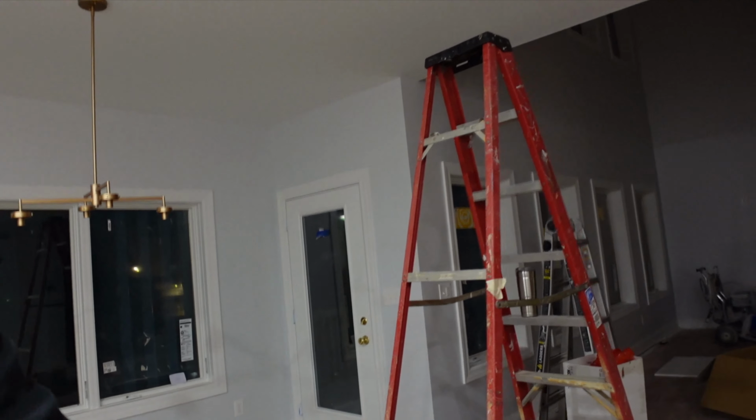And take a quick walk over through here into the powder room. We've got that same color fixture kind of going throughout the house except for two places. And the two places for those are going to be in the great room for the ceiling fan and for the chandelier. So real quick, I'm going to show you the feature. It's going to be a little bit dark in here to begin with, just so you can kind of see this accent. But let me know what you think about this stair light feature that we did.